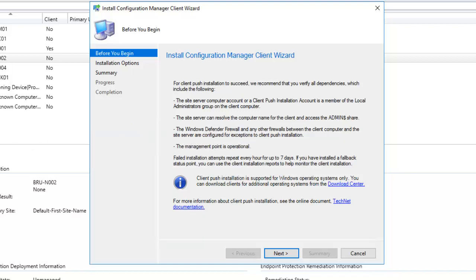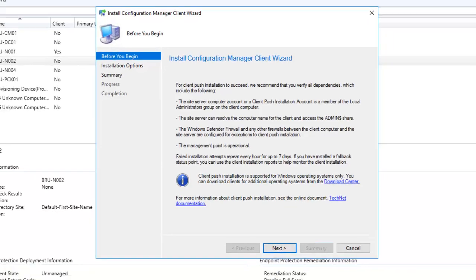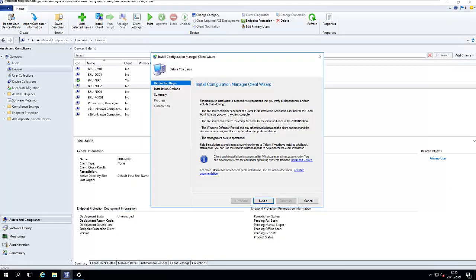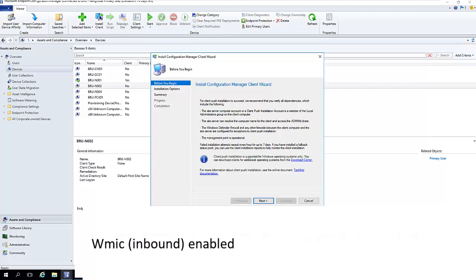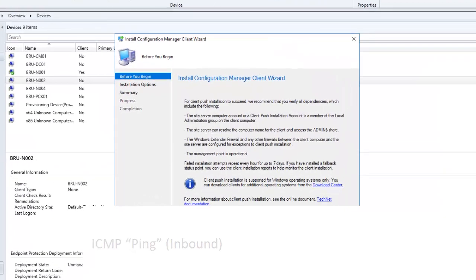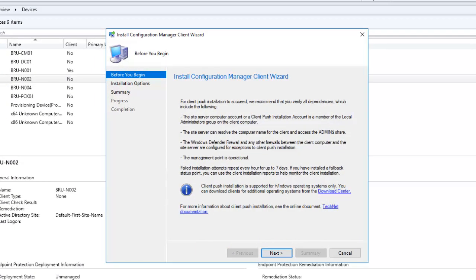So mind you, before you push your SCCM client to devices, you want to make sure that some firewall rules are open. For example, file and printer sharing, inbound and outbound, should be enabled, and WMI inbound should be enabled, and also ICMP, which is for ping, inbound should be enabled. If not, the client will not be pushed to these devices.